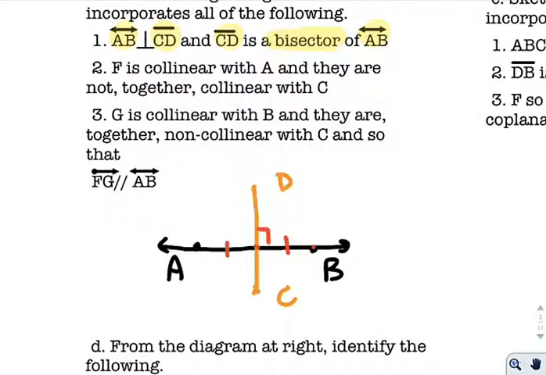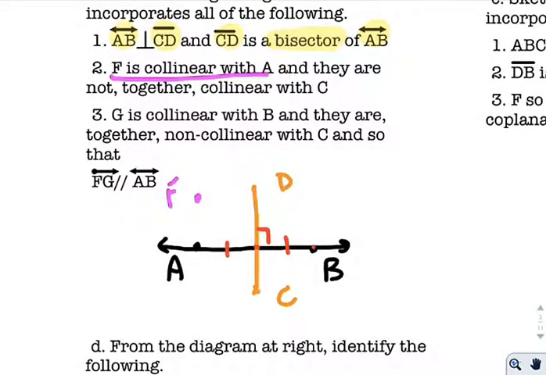So F is collinear with A, and they are not together collinear with C. So what this means is I've got to pick an F that's in the same line as A, but it should not be with A in a line with C. In other words, I couldn't pick it like here, that would be no good. But this still gives me lots of options. I'm going to put it right here, right above A. So remember, we could form a line between those two points, even though you can't see it, quote unquote. It's totally there. If I wanted to fill in all those collinear points, I could.